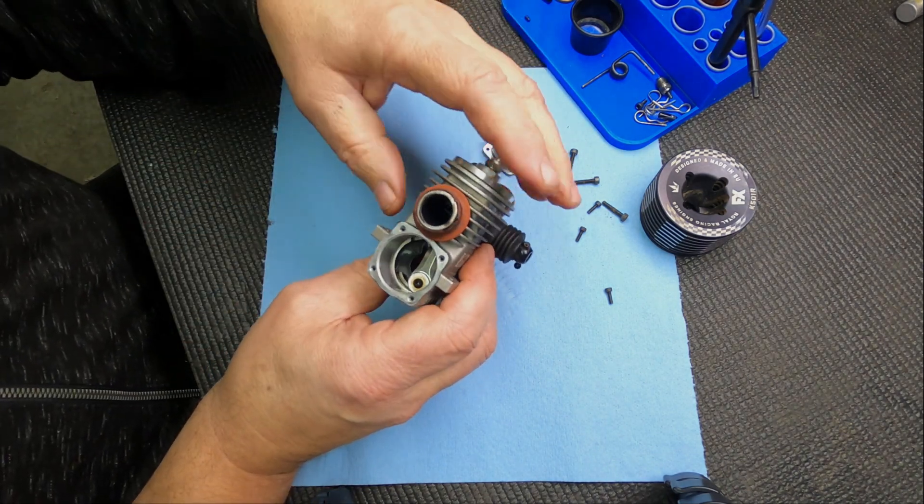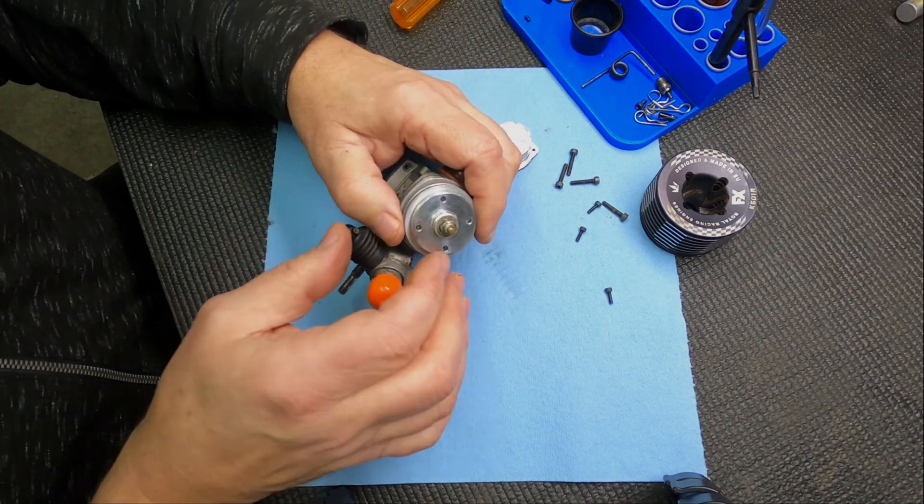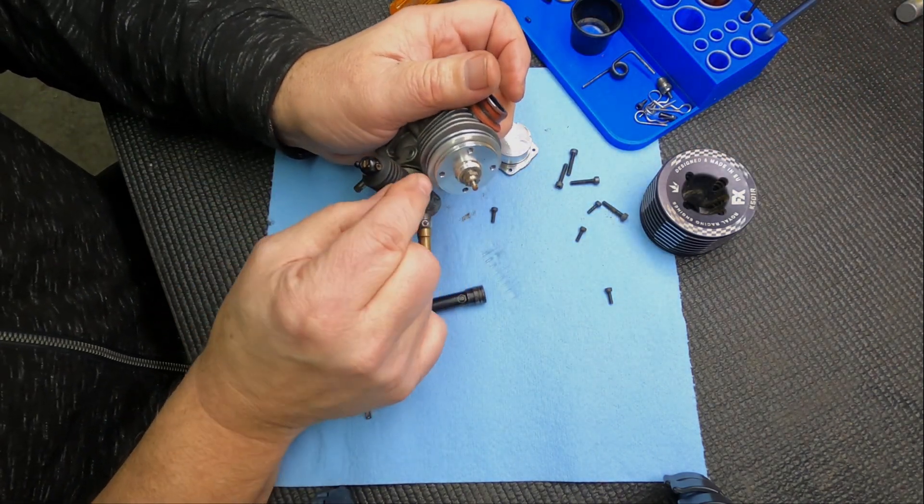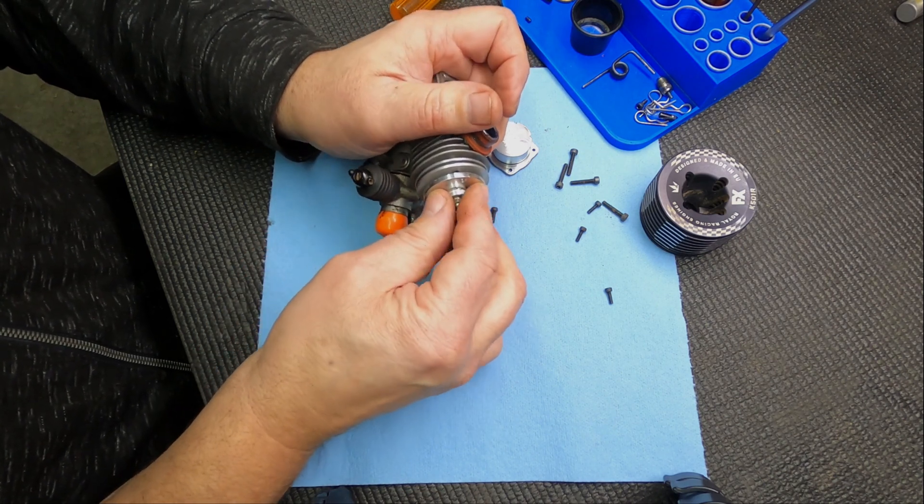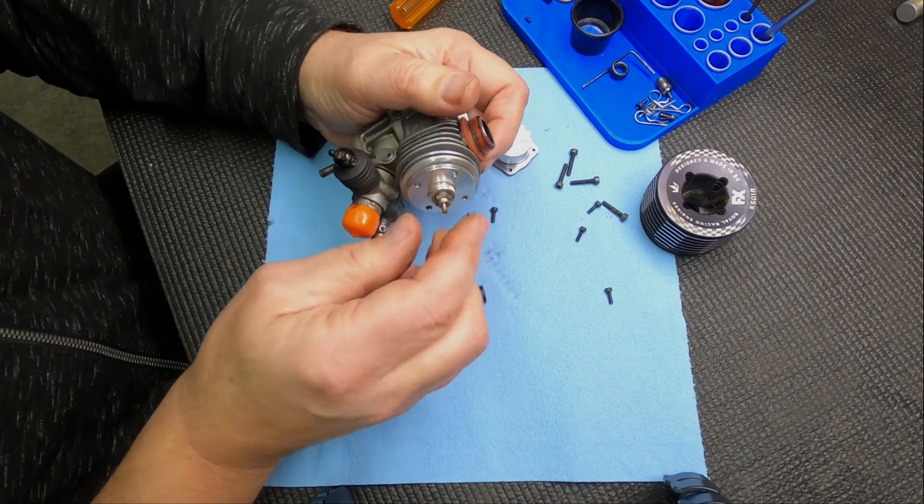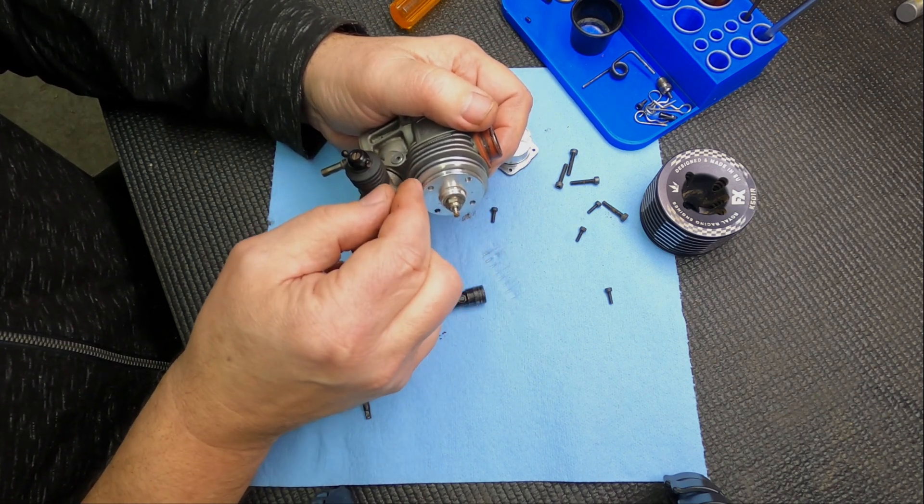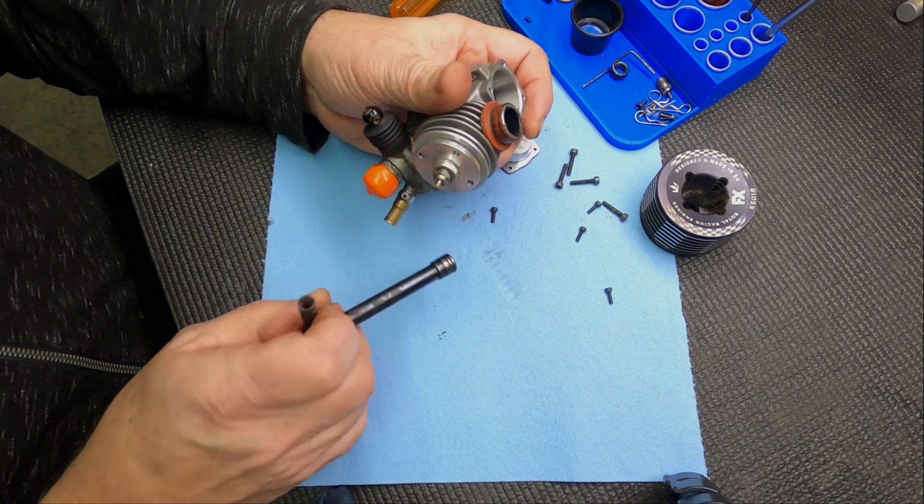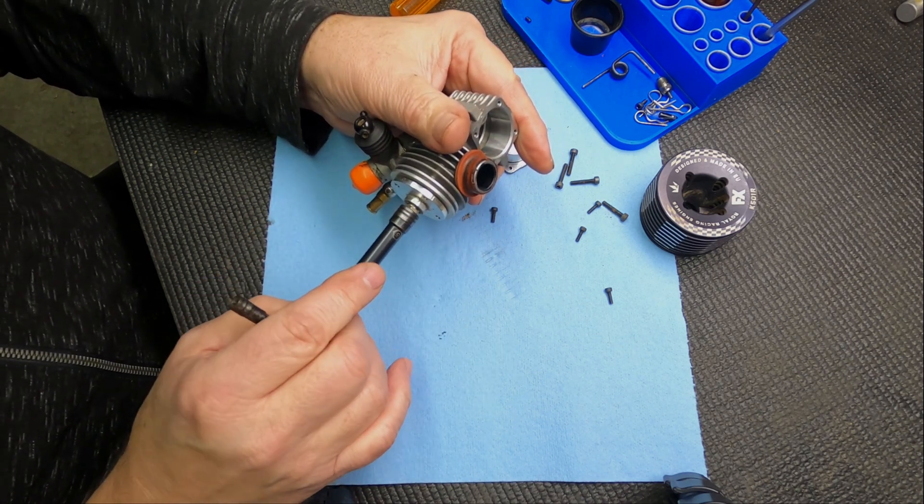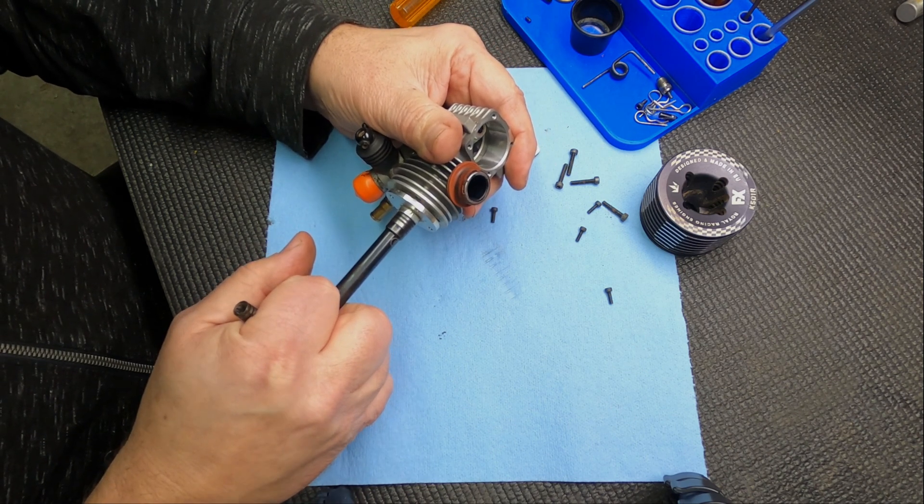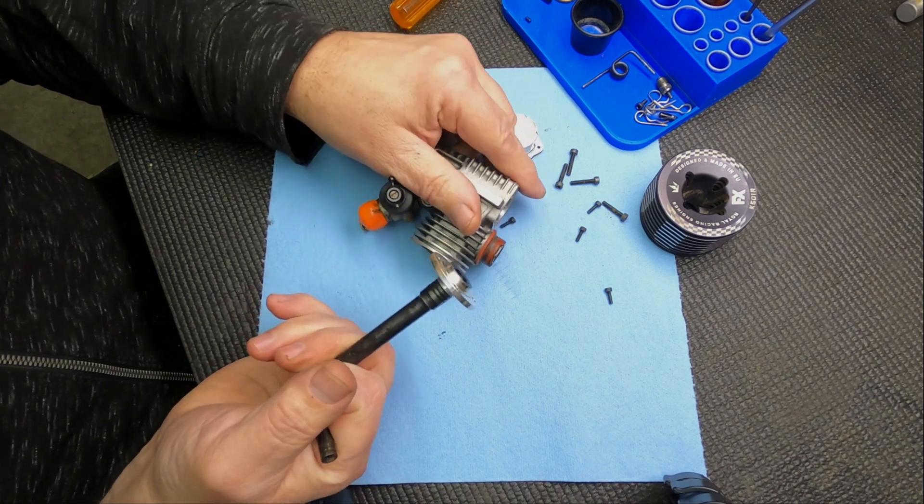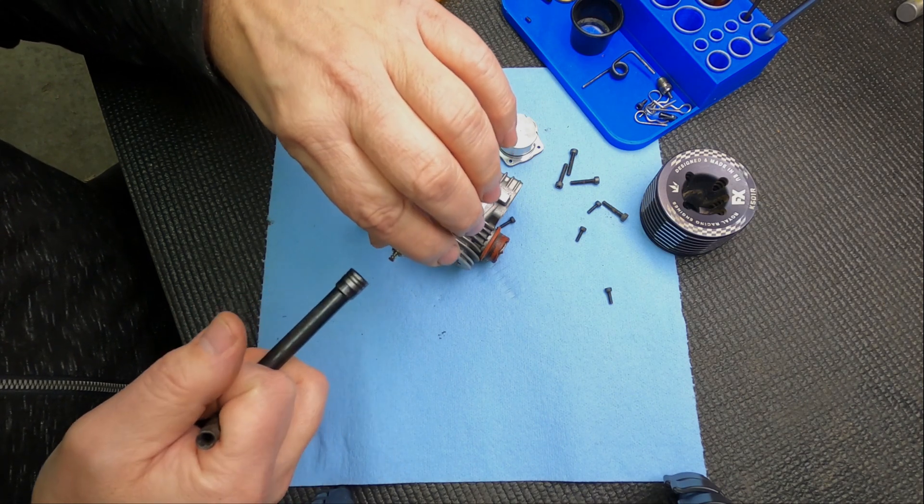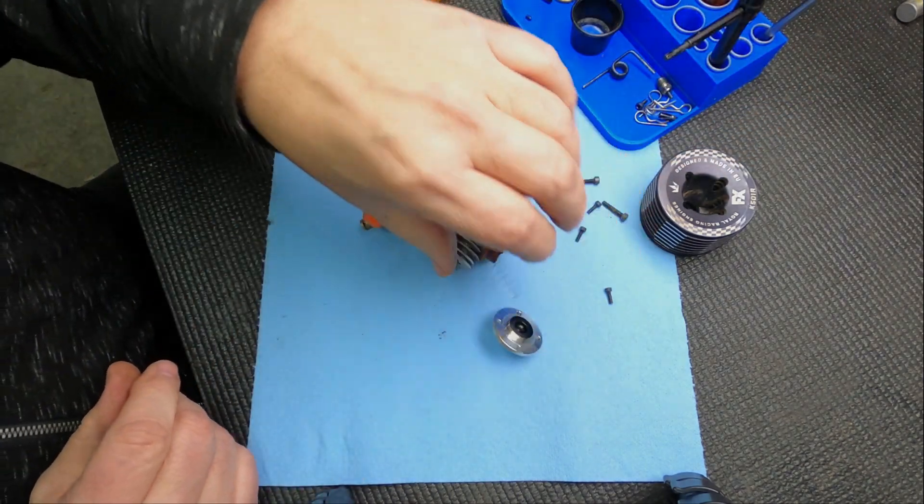So we'll take the head button off and I actually just recently found this way to take the head button off. Sometimes I used to try and pry with a screw, you know, if it was tight. This one's loose, I guess. But if it's pretty tight, some of them are really tight in there. And prying on a screwdriver, screwdriver prying in there is probably not bad. I could see maybe breaking the top fin off or something. But one thing I found works really well is to put a plug wrench on and then just kind of twist as you pull. And it usually works very well. Because it's tight in there, the motion of twisting it locks it on the glow plug and pulls as it comes out. So that works really well and works most of the time.